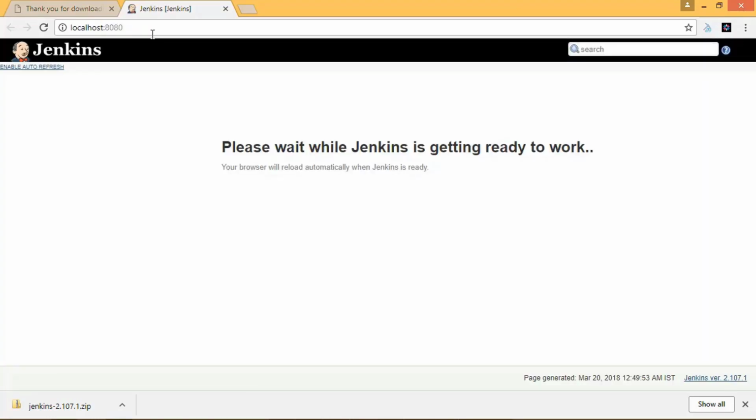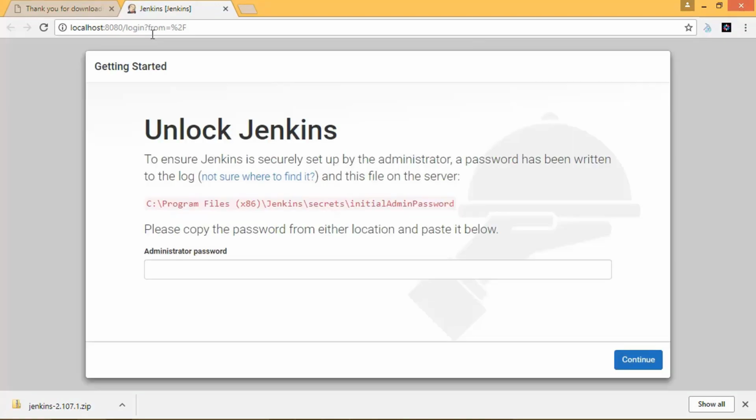So after the services are available or activated, we'll see that Jenkins begins preparing itself to start working. Internally, it runs a script that prepares the Jenkins installer. When we get the Unlock Jenkins prompt, we just need to copy the password from the specified location provided on this Unlock page. So let's locate the password from the specified location.